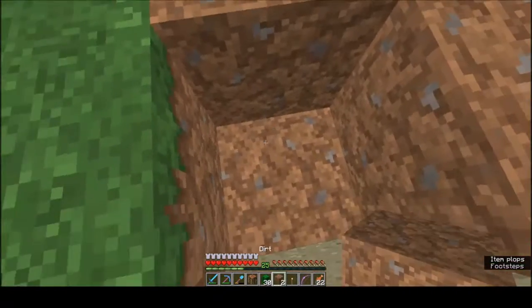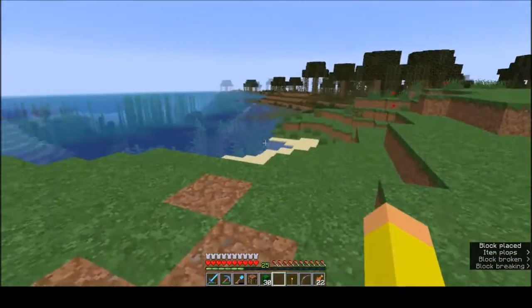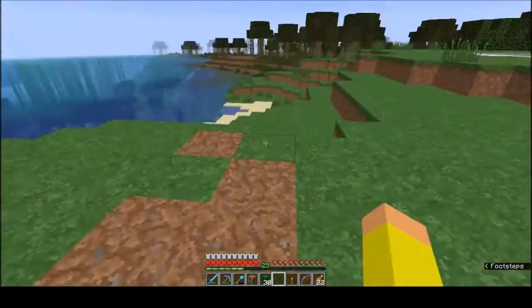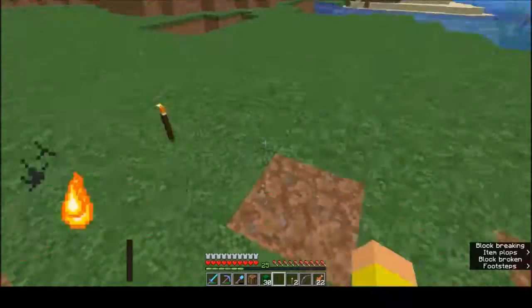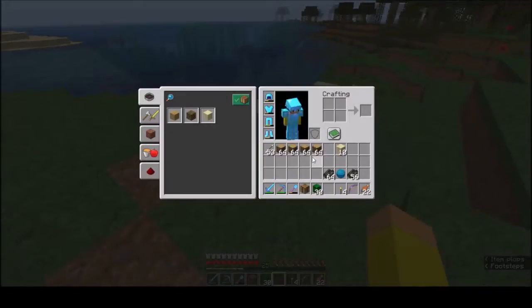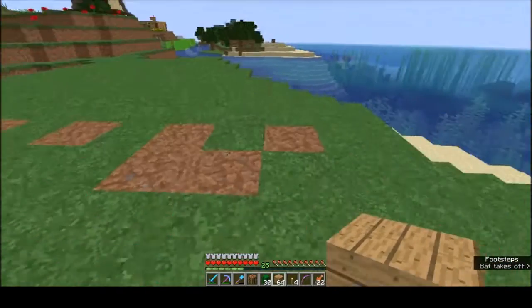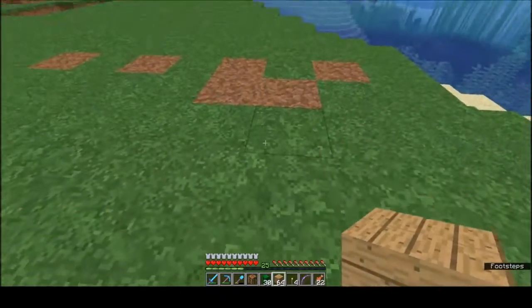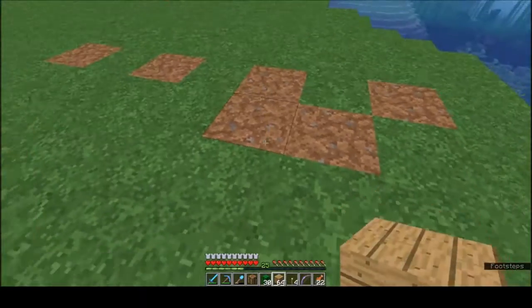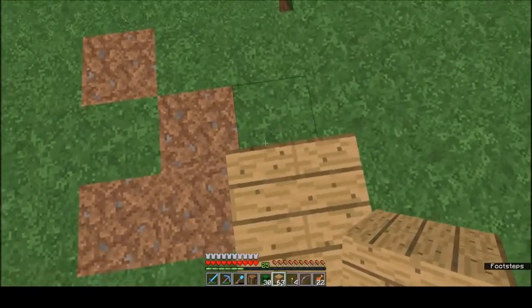Dirt. Give me that dirt. There we go. I want to put the dirt back. There we go. Okay. So here's where I want my house. Let's go ahead and get a stack of that because we're going to need it. We're going to have a house here. It's going to be decently sized, I guess. Go out this way.